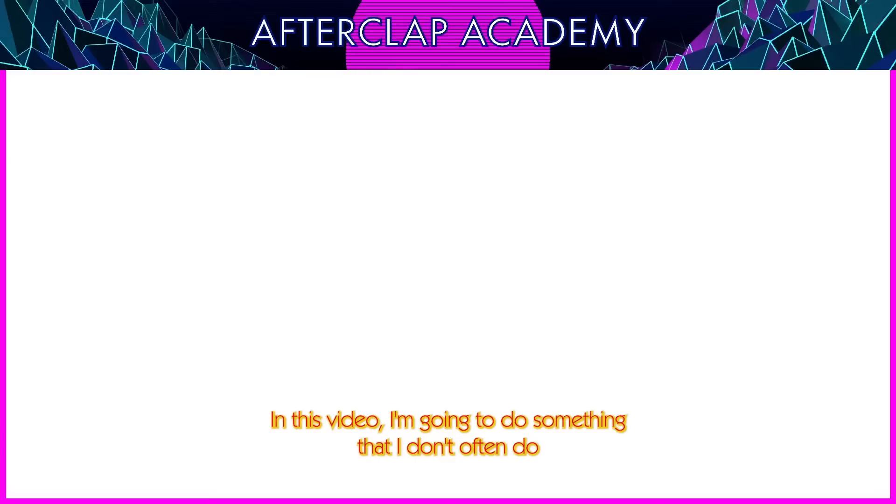Hello everyone, in this video I'm going to do something that I don't often do and I'll give you a trick. Normally I get the question, how do we remember all the truth tables regarding flip-flops? Because there are so many flip-flops and so many truth tables, and not only truth tables but we also have excitation tables and characteristic tables. So how do we remember them all? The simple answer is we do not. We do not remember them. The next question is how do we accomplish then? So the answer is quite easy. You are only having responsibility of knowing the path to follow that leads you to the truth table of any flip-flop you want.